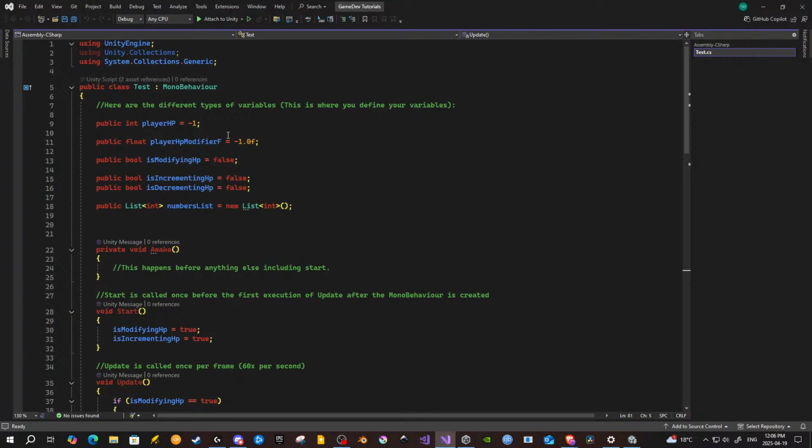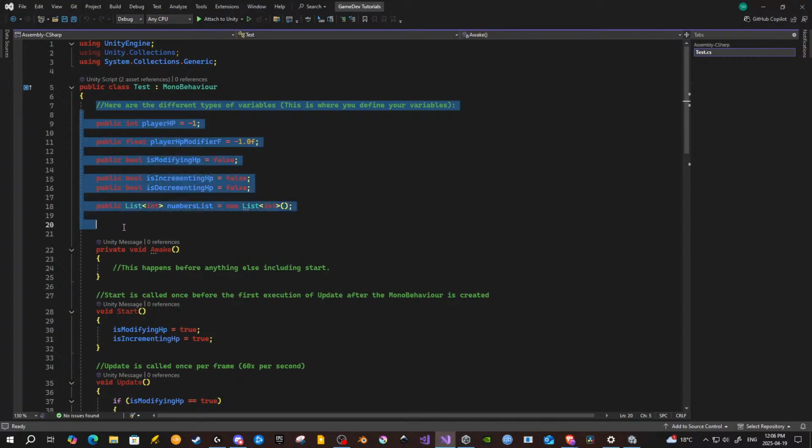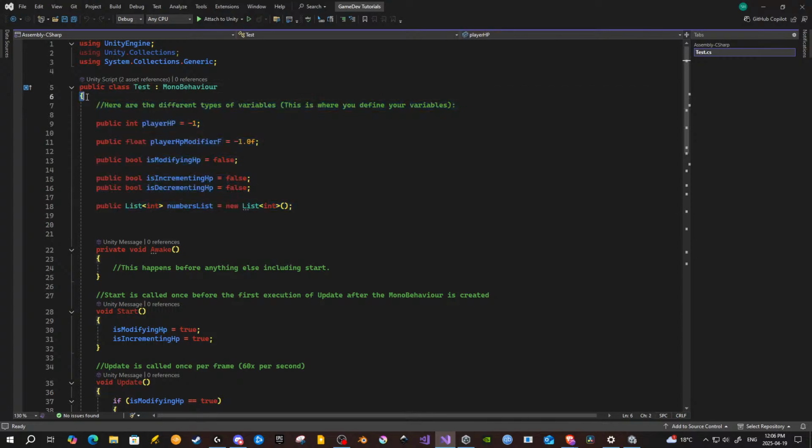Just to recap what each thing is, before you write anything, it has to be inside the brackets of the script, which is called test, because it's just a test script. Here we have the variables that we define ourselves. The blue names here are the variables, and you always write them with the first letter not a capital letter, but every other word in the variable itself starts with a capital letter.